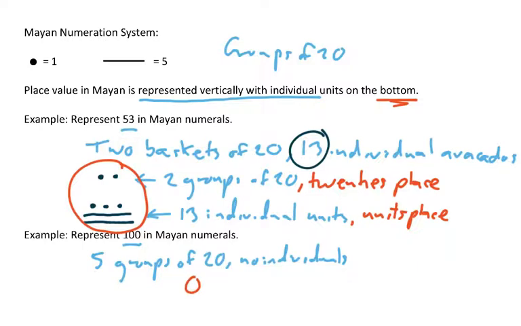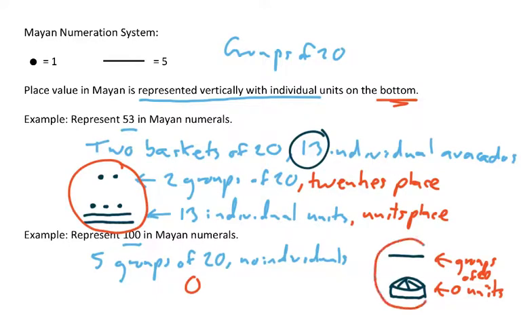The Mayans had a symbol for zero. It's supposed to represent a conch shell. This would represent that we have zero individuals, zero units. But then we have the five groups of 20. So up above that, where we want to represent the groups of 20, we would put a symbol to represent five, a single horizontal line. So this is the representation for the number 100, introducing that placeholder, that zero value, because we had to have something to show that there were no units.